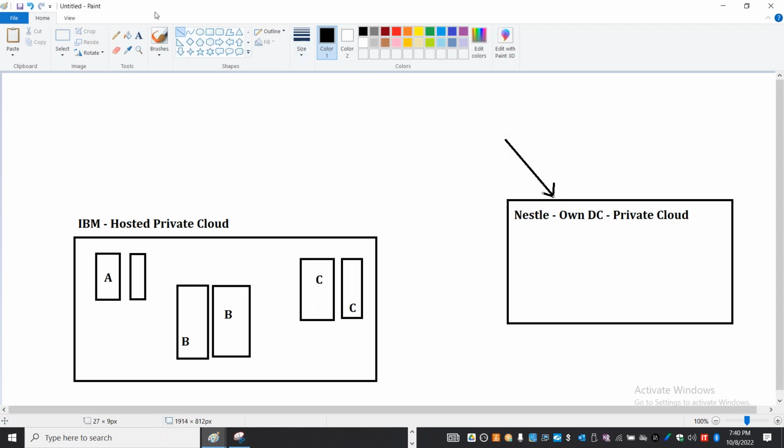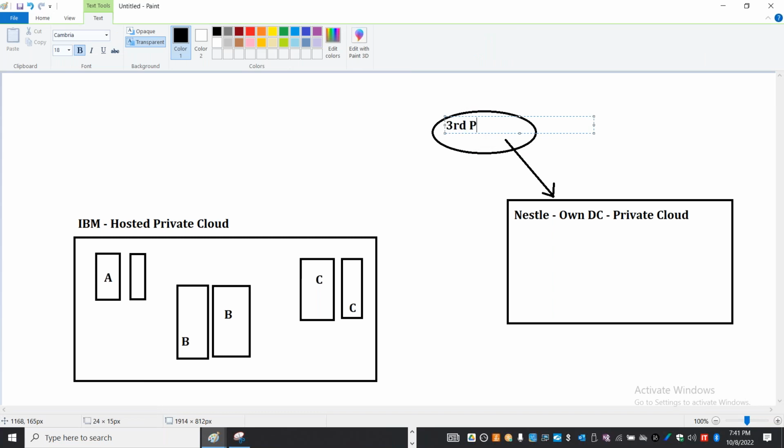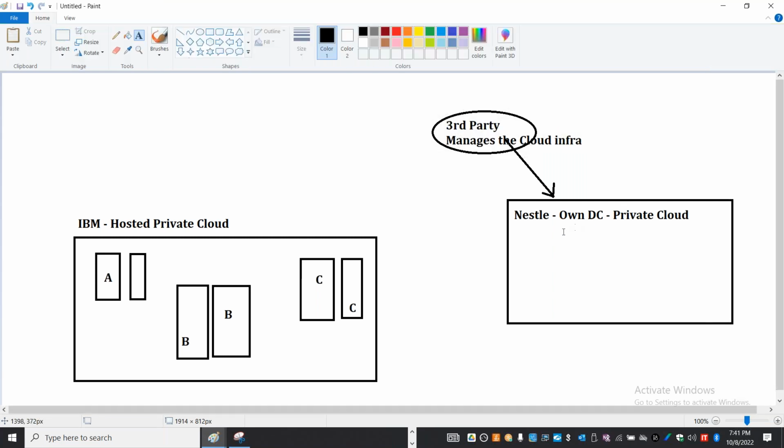So the private cloud environment is managed by a third party, for example IBM or TCS, who manage the cloud infrastructure or cloud environment. But the investment in expanding storage, expanding compute capacity, or adding more network connections comes from Nestle, whereas the IT management is handled by the third party.